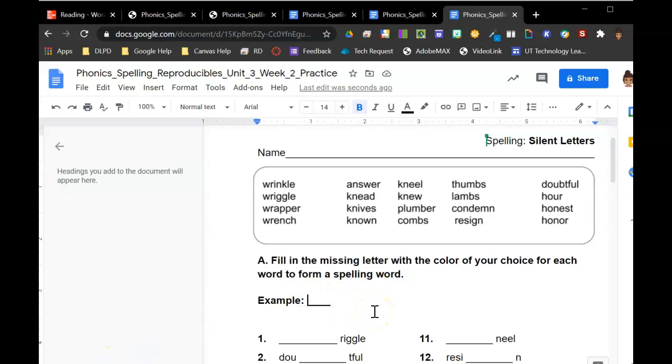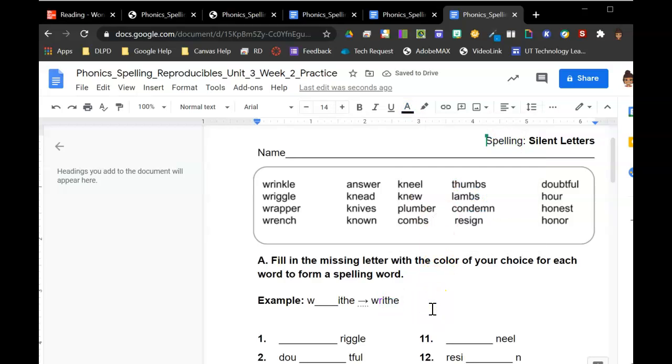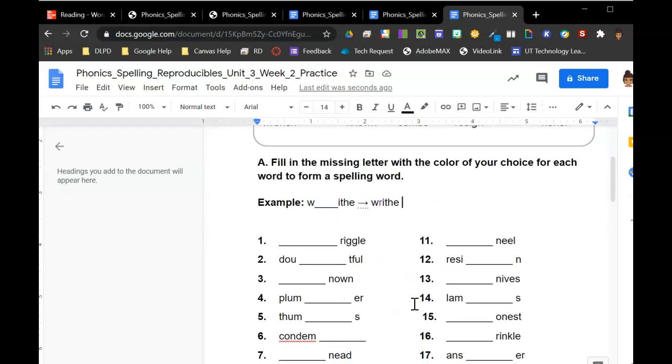Let's just say I have the word, and there's my example, and I'm going to make it not bold. And then I'm going to copy that. So then the answer obviously is going to change to, and then I'm going to put in my color, and let's say I like purple. So I'm going to say 5. So there's my answer. Or they could even highlight the word or highlight the letter that's missing.